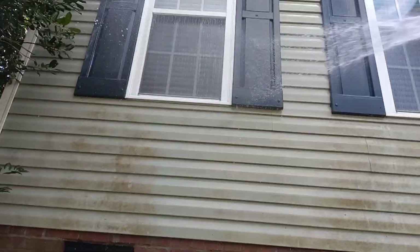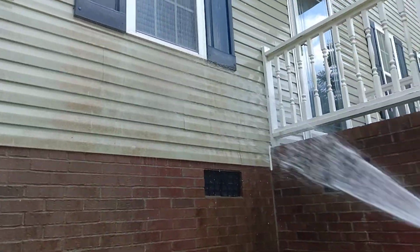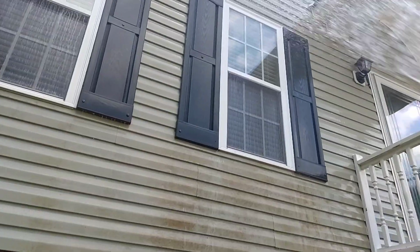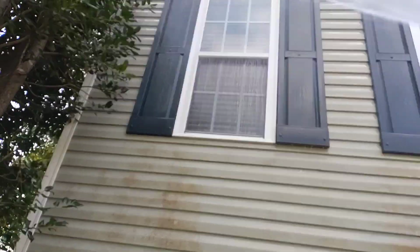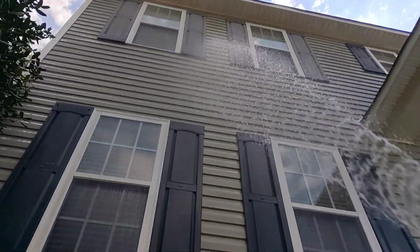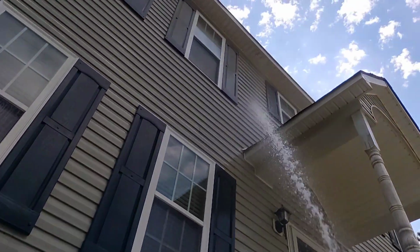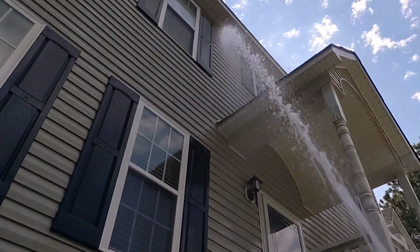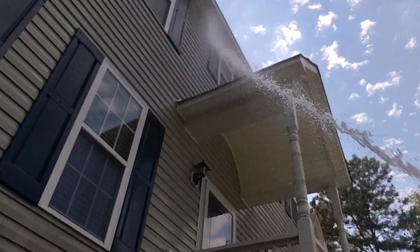But again, it's up to them. It really is. I mean, that's a huge investment. If they just want to get it pressure washed more often, they might come out ahead over the next 5 years. Depends on how long they want to stay here. Or they might be okay. Really, a lot of this depends on what the customer wants. It's all preference, really, unless you have an HOA, which I doubt they do.